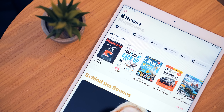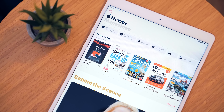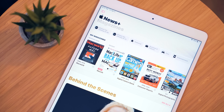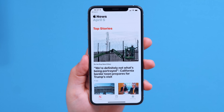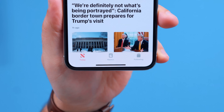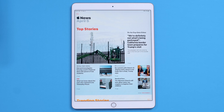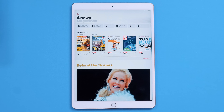The big new thing here is magazines, so that seems like a good place to start. But before we even get into all of that, you first need to know how to actually access Apple News Plus on your device. Once you're inside of the Apple News app, at the bottom you'll see the News Plus tab. On a larger device like an iPad, you'll find the News Plus section by tapping the sidebar icon.